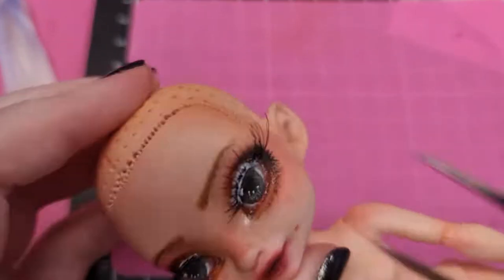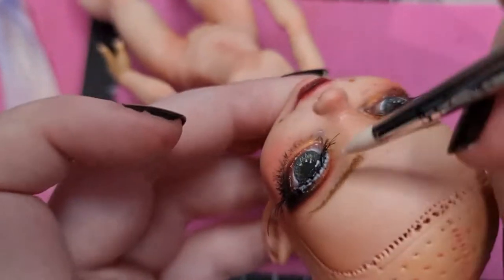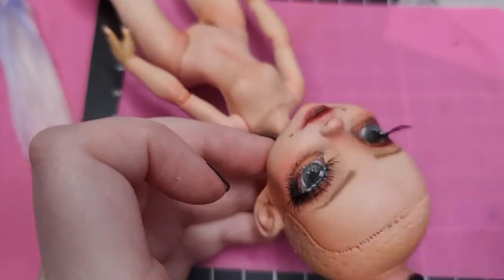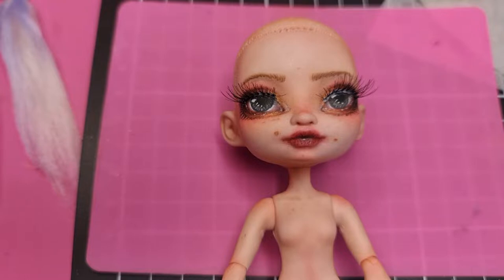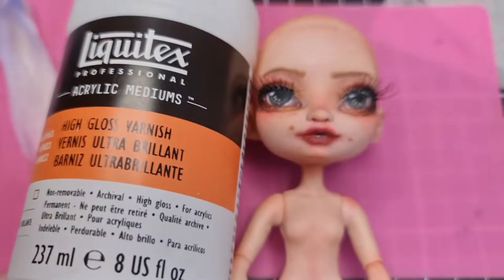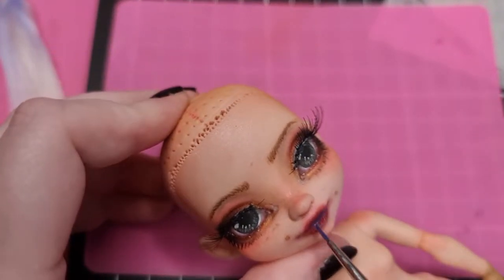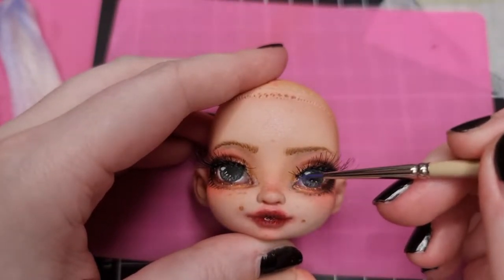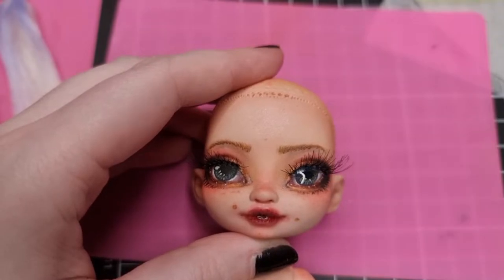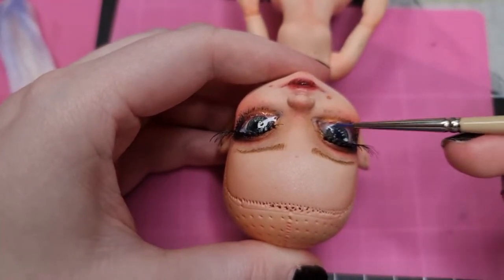Doing more layers and reinforcing it and then scraping off the glue, leaving on just the smallest sliver to keep the eyelashes on. Once those are dry, I use Liquitex High Gloss Varnish on the lips and the eyes. I do two coats on the eyes and the lips just to get a nice high shine. I like the way it looks on a doll. I think that it just brings the eyes to life. It definitely makes the doll harder to photograph, but I do like the way it looks at the end.